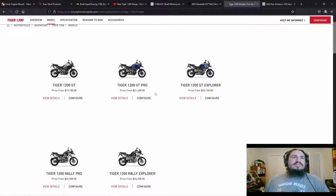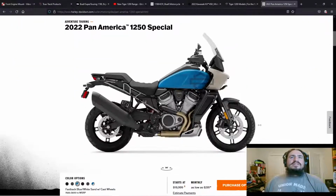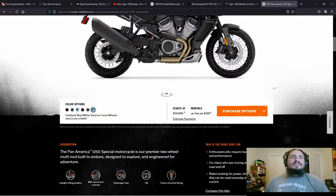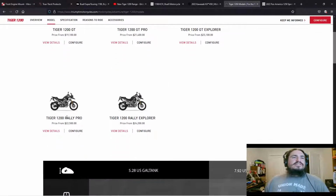So let's look. I think more importantly, let's try and compare the Pan America versus something with its price range. So this has cast wheels. I don't think it has. Oh no, it does have the option of lace wheels. That adds $1,200. So we're looking at about $21,000. So what have we got in that price range? So the Rally Pro is close. I would say that's a close match, right?